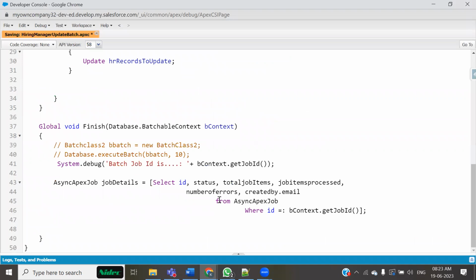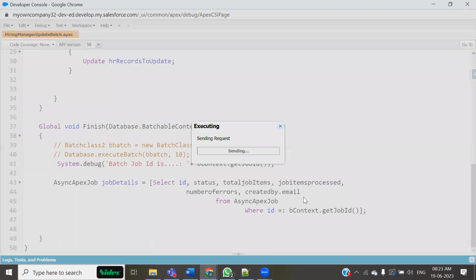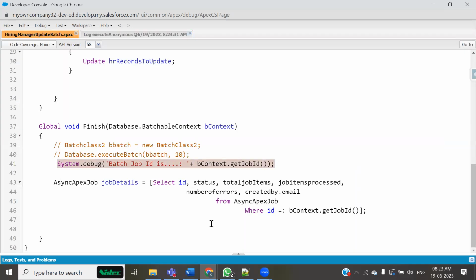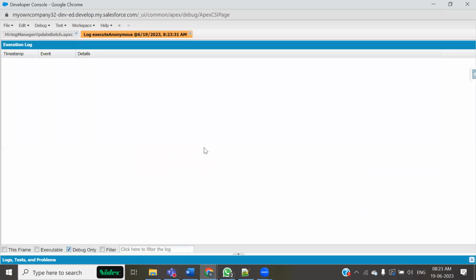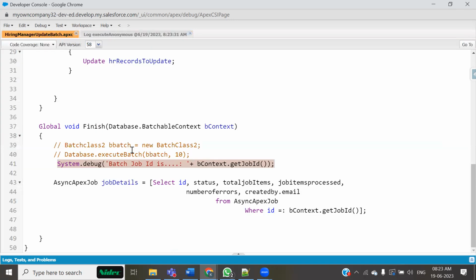So even if I would execute this once again, default batch size ले लेता हूँ मैं 200. और भले ही यहाँ पे हमने System.debug लगा रखी है, and we feel कि हमें बैच का आईडी मिल जाएगा, नहीं मिलता है. सी, तो डीबग से आपको रिजल्ट नहीं मिलेगा, ट्राई टू अंडरस्टैंड. ठीक है, नंबर ऑफ SOQL क्वेरीज 0, नंबर ऑफ DML 0, उसके हिसाब से कुछ हुआ ही नहीं है.